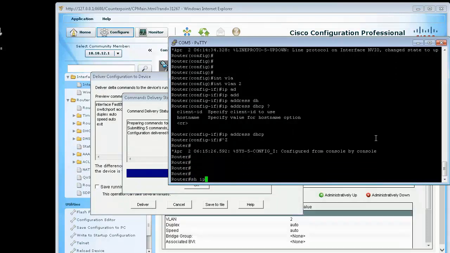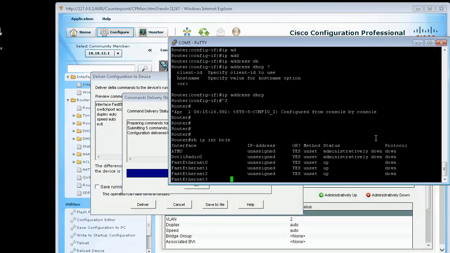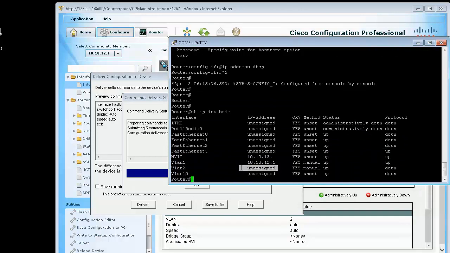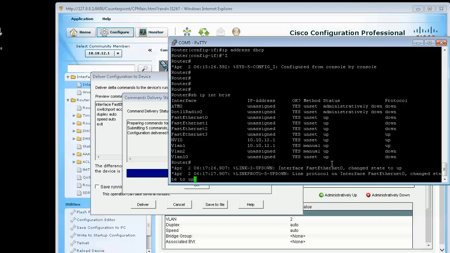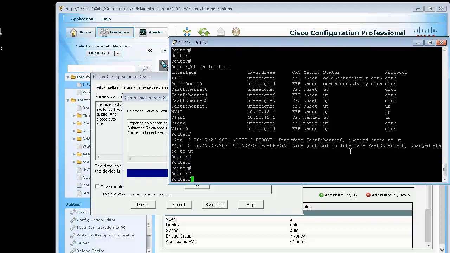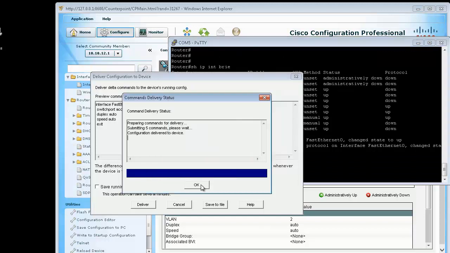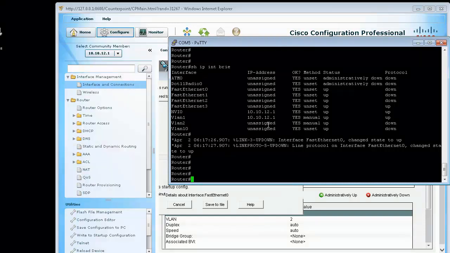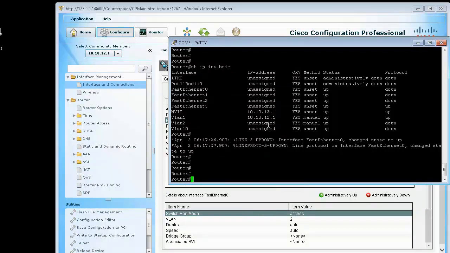But anyway, now I do show ip interface brief, and as you can see, we have not received any IP addresses yet, but it will change in a sec, and we'll get an IP address, which is my outside interface, because what I wanted to do was implement NAT. This router didn't allow me to create NAT in the first step, because it said there is no second interface, so I set it up for this router.